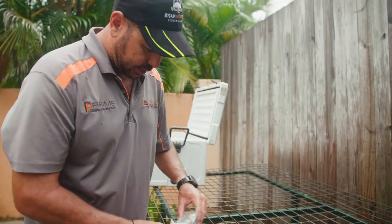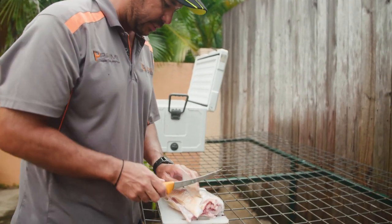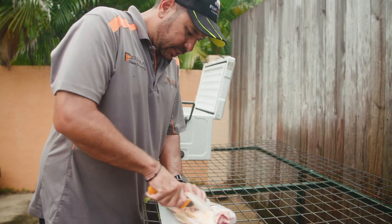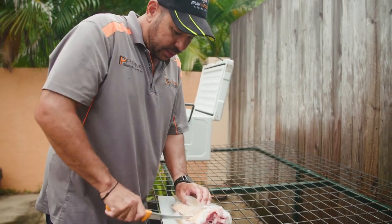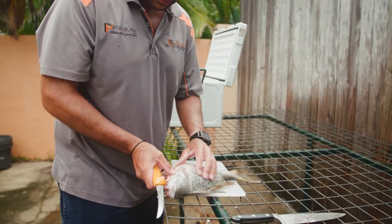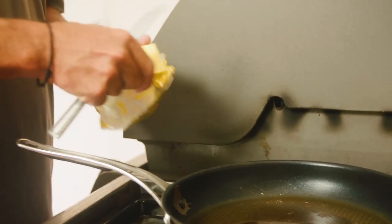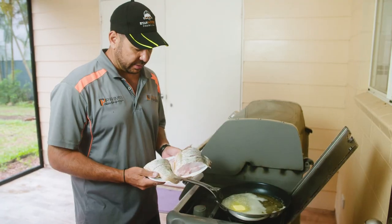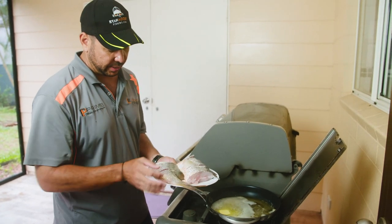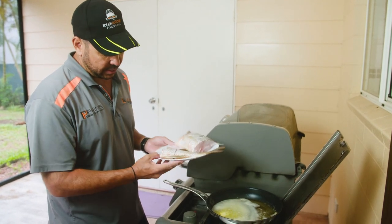Because this fish is actually quite thick across here, what we'll need to do is put some cuts down through it to allow the heat to get into the fish. So we just cut down like that, down to the bones — that just allows the heat to get into the thicker part of the fish and it'll cook through much easier. So I've put a generous amount of oil and a good slab of butter in. I've had to cut the finger mark's tail off — it's a bit big and wouldn't fit in the pan so we've just cut it in two pieces, which will probably work out for us because this piece is quite thick and will take a bit longer to cook than that end.